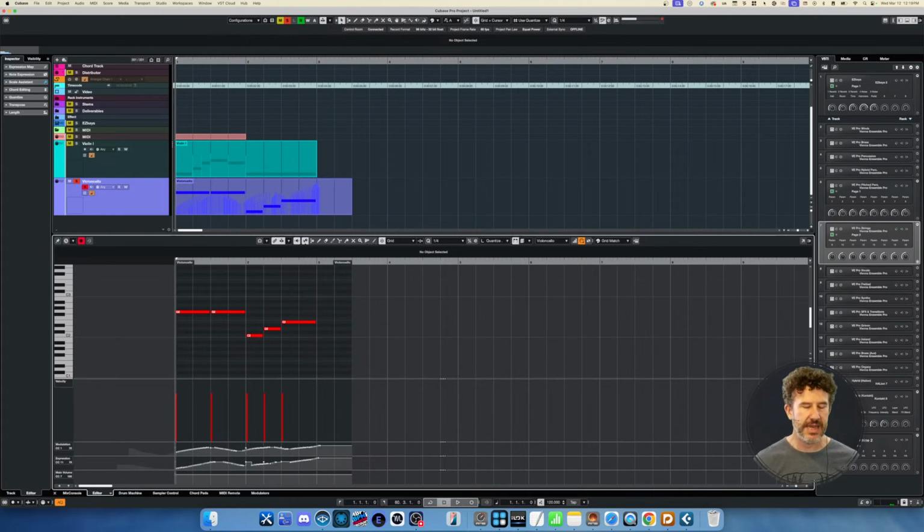So just being able to add that expression sort of effortlessly like that is part of having the template-driven model, part of having the MIDI controllers set up correctly. And now I have this automation. It's CC automation. It's built into the MIDI part, and I can just play it in. And if I don't like it, I just do another take. I just keep doing that until it's perfect, basically.